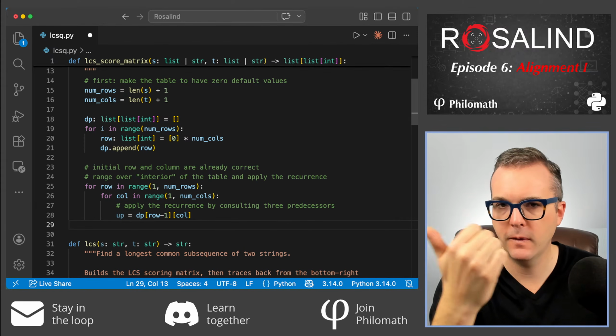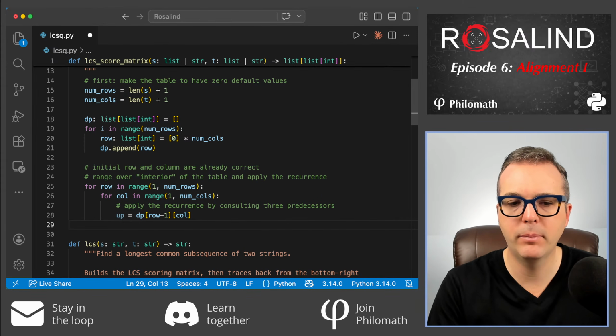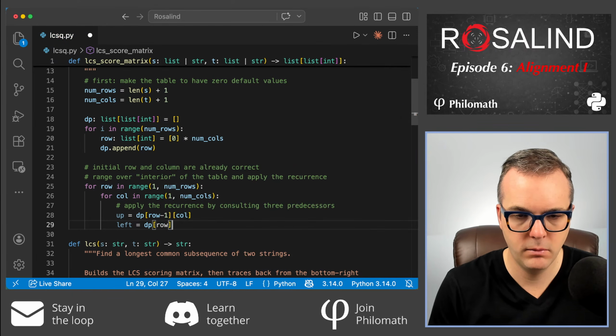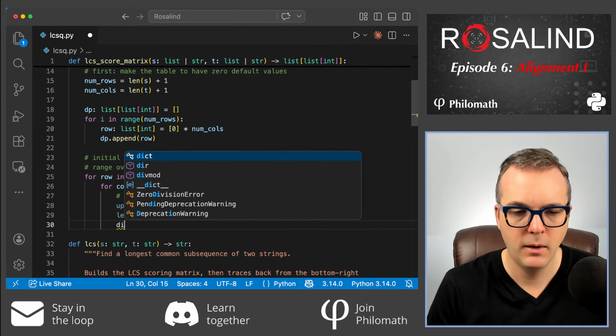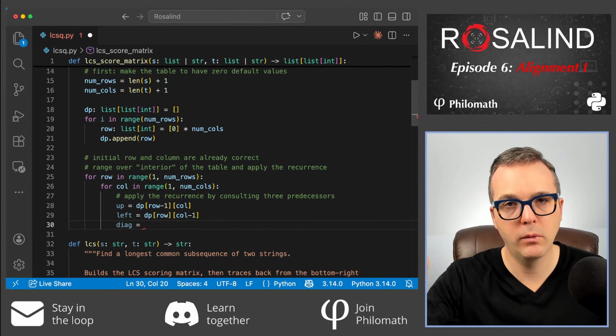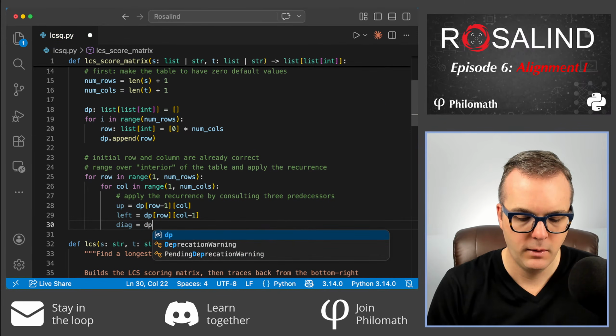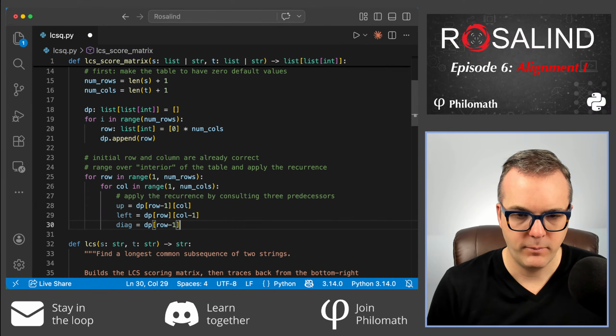If I'm looking left, I'm in the same row, but I'm looking one column previous. So we look at column -1, but we keep the row index the same. And the diagonal value would say I'm one row previous, but I'm one column previous too. So I'm going left and up. And if that's the case, then I'm setting my indices to row -1 and column -1.